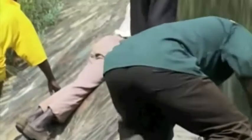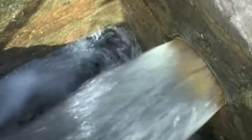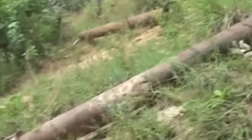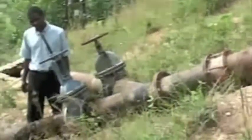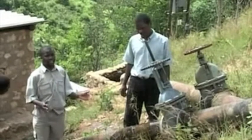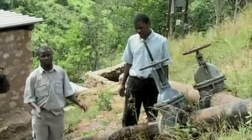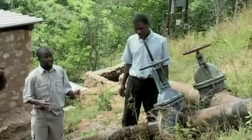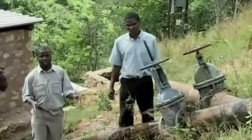The international NGO Intermediate Technology Development Group provides technical expertise while local people give their labour. Water passes through what's called a conveyance system — a narrow canal and pipes on a steep gradient. This pipe takes the water from the weir, and it is the one in which the water gains speed and pressure before it can get to the turbine, where it has to impart all of its energy onto the turbine.